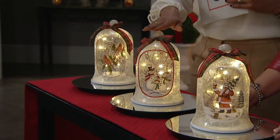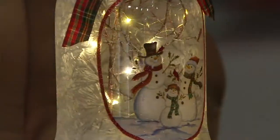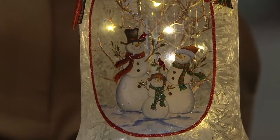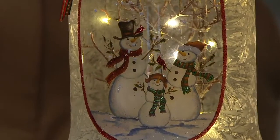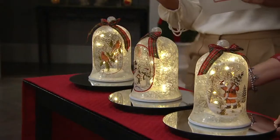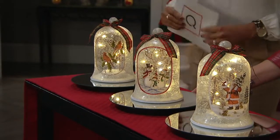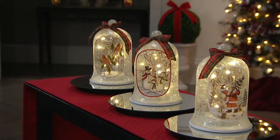A quick update: only 300 snowmen left, and 700 have just been ordered in this show. If you are loving the little snowman, go ahead and place your order. And if you're seeing this as a great gift — maybe you're going somewhere for the holidays and want to bring it as a little 'thank you for having me' item — could you imagine? I would be so pleased. It is absolutely delightful.